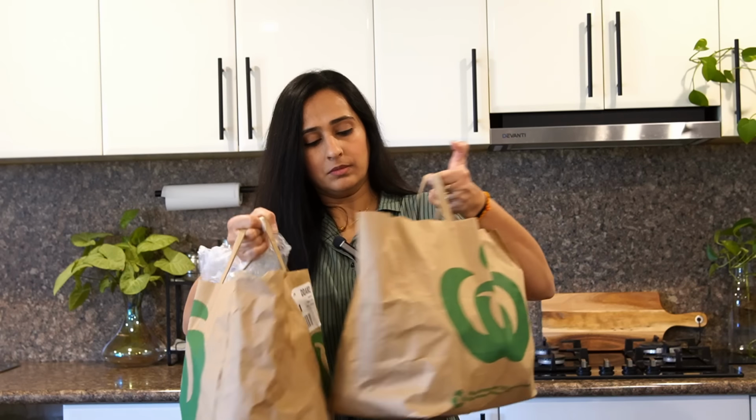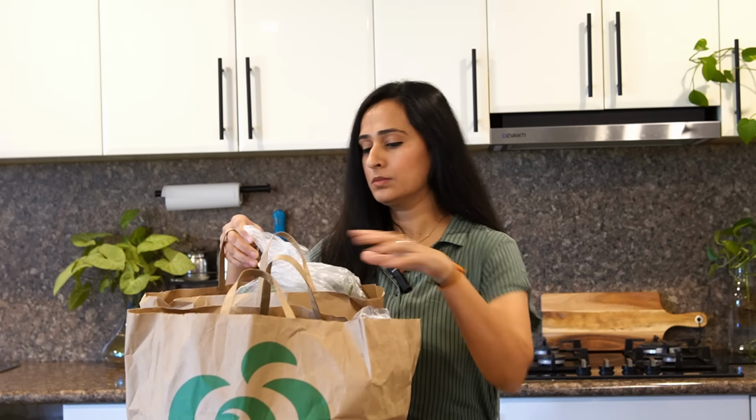You can actually prepare a meal plan, the meal menu, and then make a grocery list out of it, if you have that much time or if you're super duper organized, and then you can take the grocery list to the shopping center. But what I do is I just end up at the grocery store and I buy everything seasonal, seasonal fruits, seasonal vegetables, and I just buy them, come home, follow my steps of meal prep, and then store them and then cook the food as per what I have. So whatever way you choose, all you need to do is have groceries on hand. So your fresh produce and your pantry supplies.